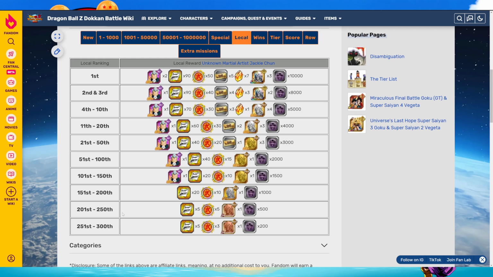And you are basically all fighting for points to see who can get up to the highest points. Basically, if you don't hit 150th place, you won't even get a Jackie Chun. Which, you only need one Jackie Chun, to be fair, in all honesty. You have to hit first place to get 2, which is pretty rough.